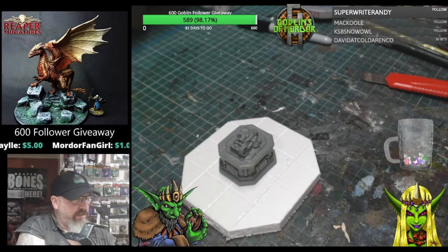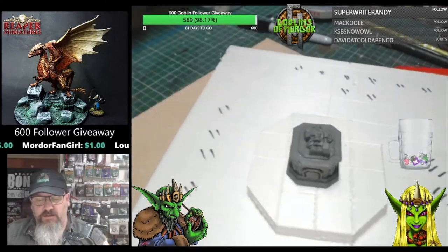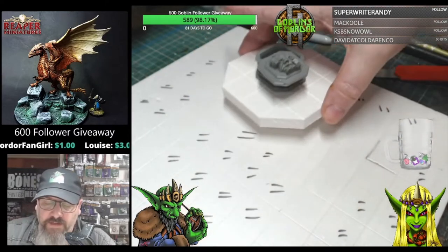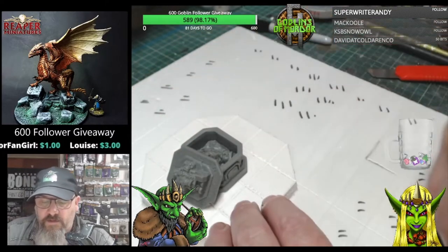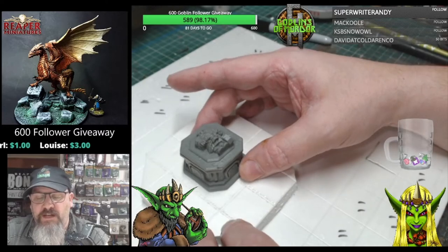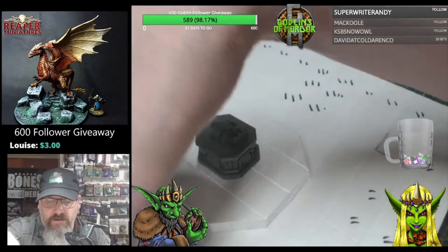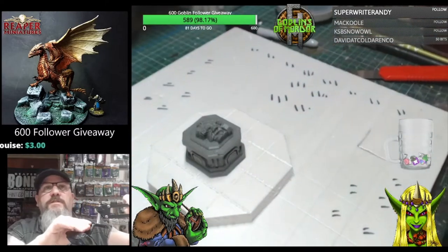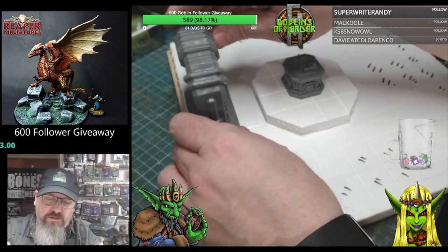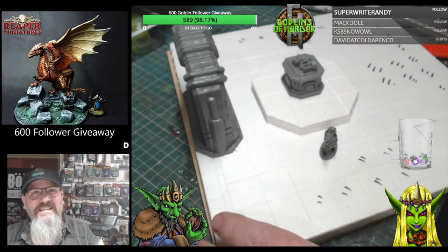So we'll go back here just so I can show you. That'll be placed like so in the middle. Everything will be glued down with PVA glue. And of course you can sandpaper this foam board so it gets nice and neat and tidy. What we're looking for as well is making sure we've got that 1-inch grid base around all the areas so our little miniatures can run around and do what they need to do in game.